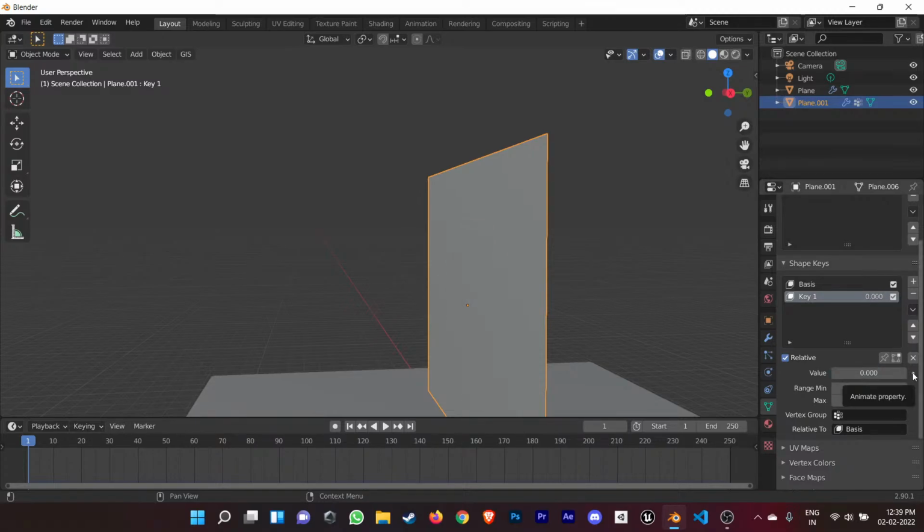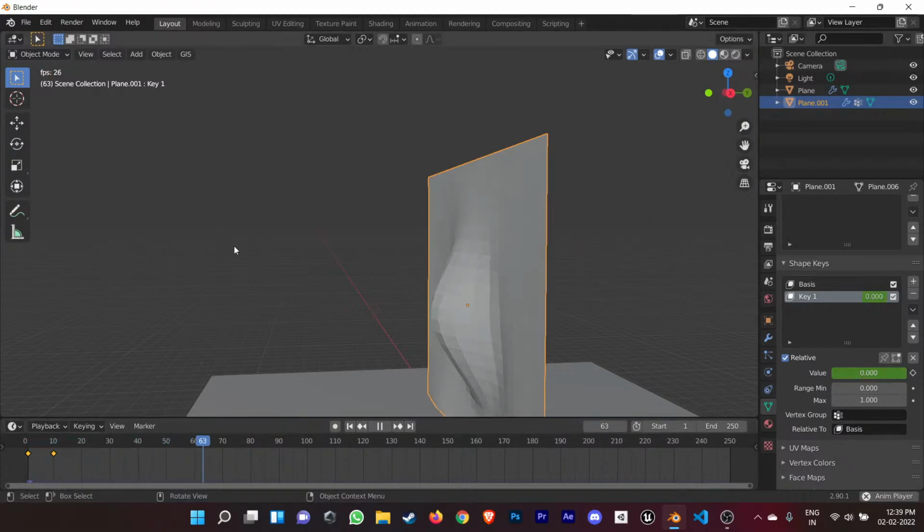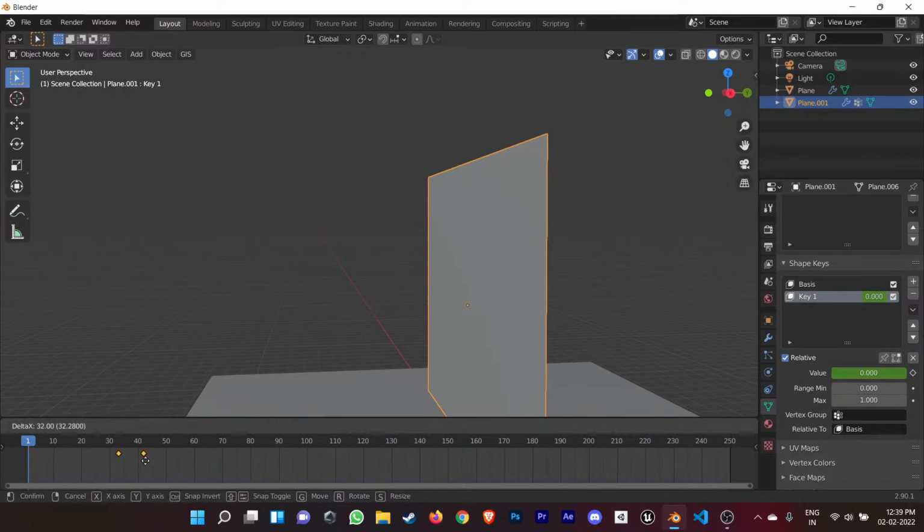So if I say that I pin this here and go to like 10, and set it at 1 and set up another keyframe. This button is for setting a keyframe. You can set the object keyframe true, and after that if I hit play button, like see, so it is just trying to simulate it. What I did, let me just move it a bit here so that it is a bit more visible.